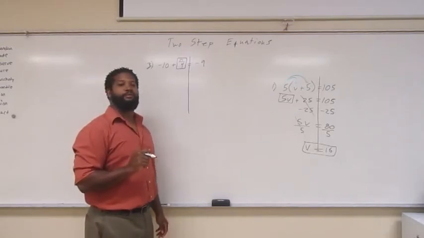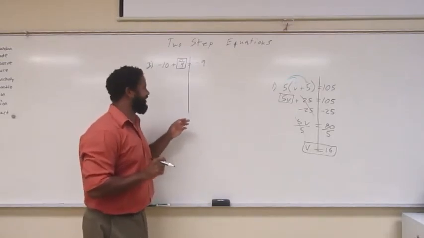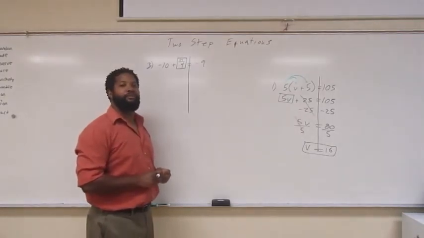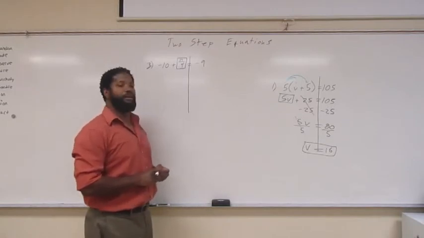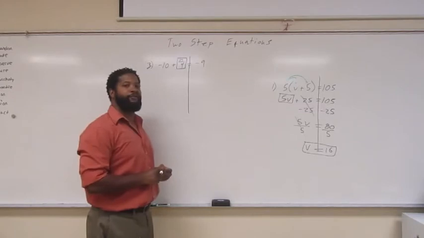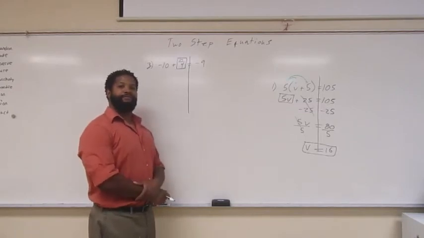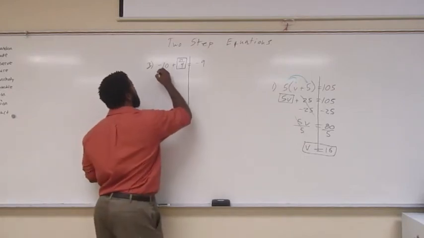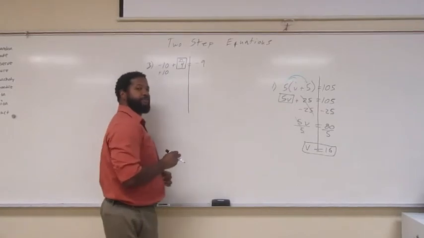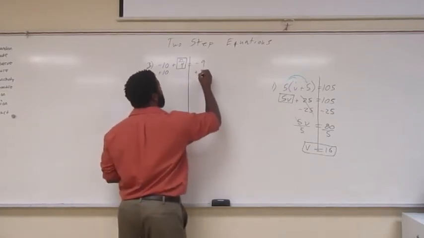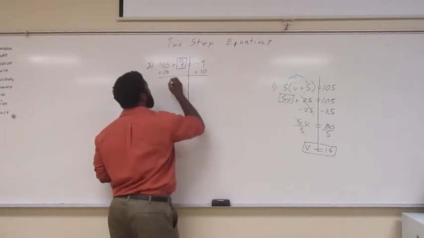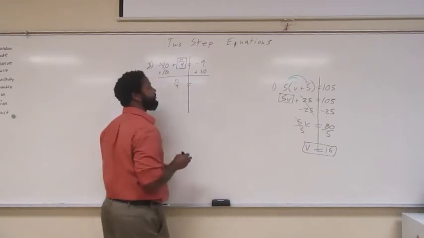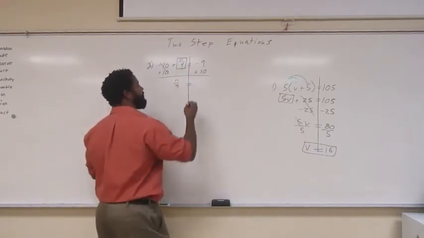Mr. Holcomb, what's over here with the n over the 4? It's a negative 10. So, how are we going to get that n over the 4 by itself? By adding 10? Good job. Adding 10. What you do on one side, you must do the other. So therefore, the 10's cancel out. N over 4 comes down, which is equal to 1. Negative 9 plus 10 is 1. Okay?